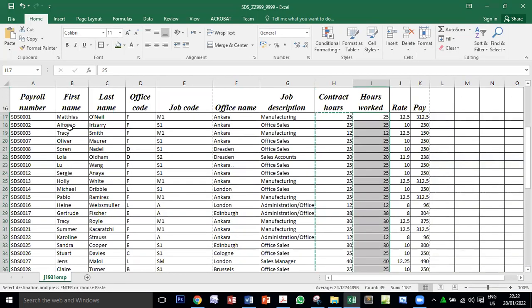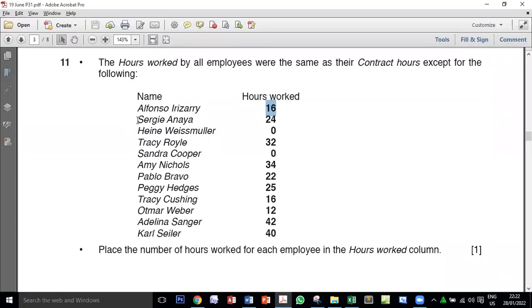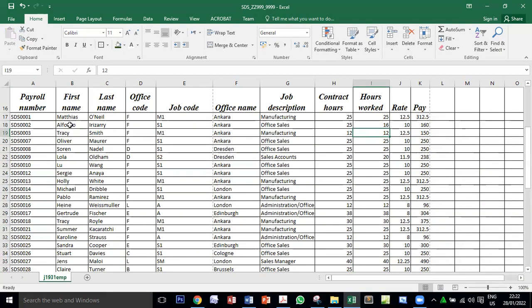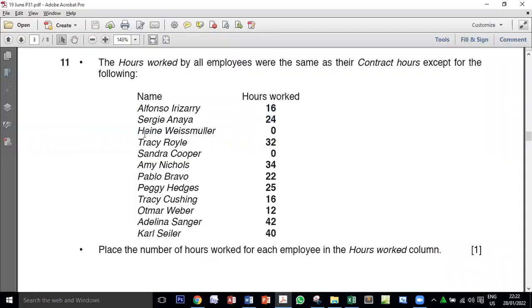Look here for Alfonso. He worked only 16. Type here 16. And see, Excel is updating. Sergi worked 24. Here is Sergi. Worked 24. And Excel is updating.